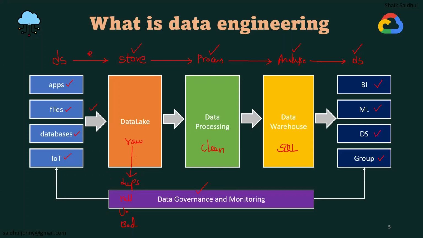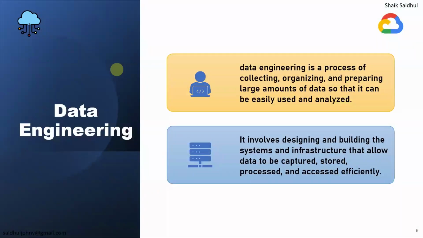Okay, so this is what data engineering is, right? Now if you want to see it in a descriptive way, data engineering is a process of collecting the data, organizing the data, and preparing large amounts of data so that it can be easily used for analysis purposes. It involves designing a system or infrastructure for capturing the data, storing the data, processing the data, and accessing the data efficiently, right?